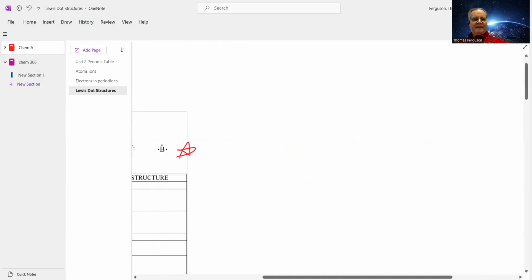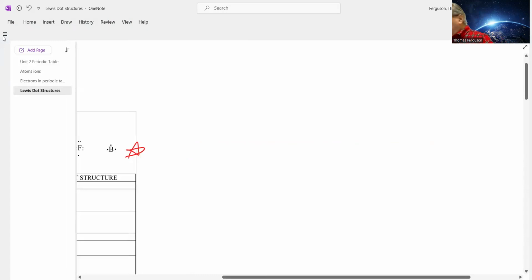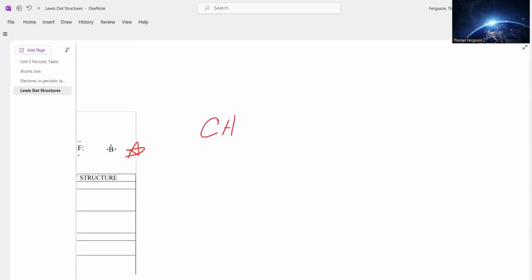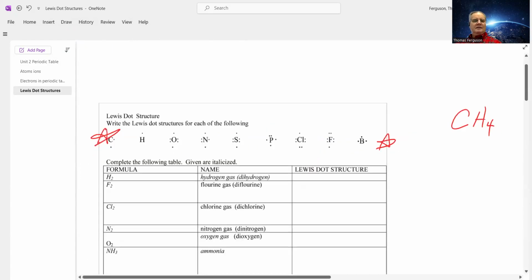there was a problem. The chemists at the time could, if they had a formula like this, they could generate that formula. The problem is they didn't know what it looked like. So there's a guy named Dr. Lewis invented a way to kind of simulate what the structure looked like using these guys here.